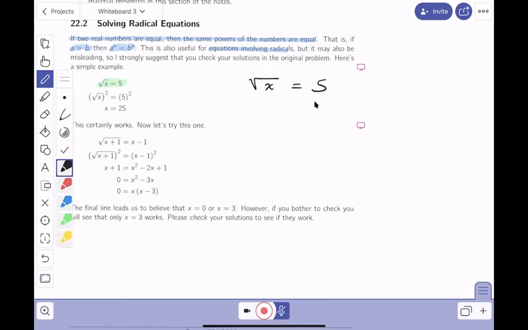Now, chances are it's going to be a simple problem. We don't want to start with difficult ones. My goal here, though, is to talk about a method that's going to work with the problems you're being presented with. The first step is, one, make sure you have an equation. We do, with the radical in it. The very first step, though, is to isolate the radical. Now, what does that mean? To get the radical on one side.